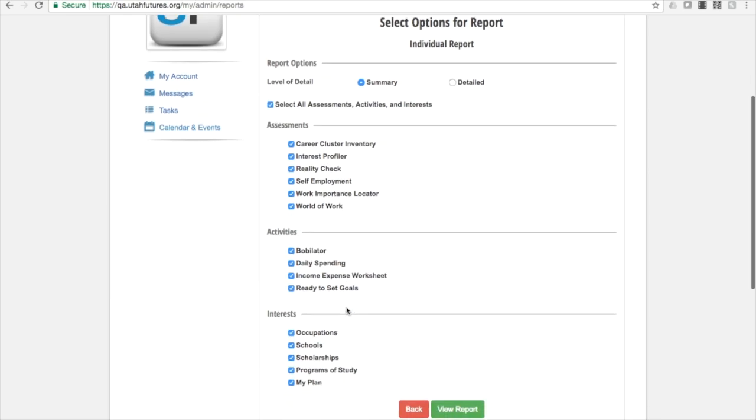You can go through and choose what you would like a list of, but just because I know I don't have a lot of details with this student, I'm going to select all. We've broken this down into the assessments, the activities, and then what we've called the interests. What occupation are they interested in? What school? What scholarship? So I'm going to run a report on all of these and click View Report.